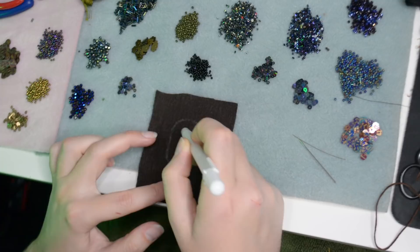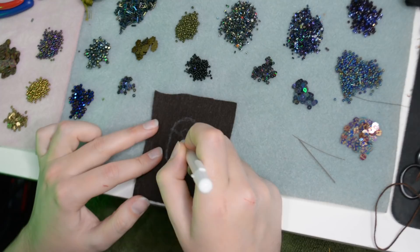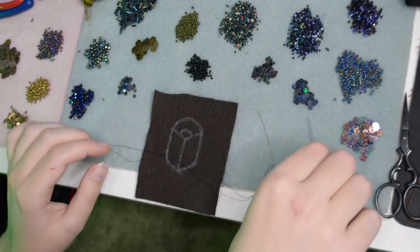I'm not making these very accurate — I'm kind of making fantasy beetles — but we're going to make a scarab-ish beetle here. The shape is basically like a rectangle with the top rounded off and the bottom pointed. If you think of it as drawing a rectangle and then rounding off the top and pointing the bottom, that's an easy way to draw this little shape. I just like having a guide to work off of so things don't get too wide or too giant or too small.